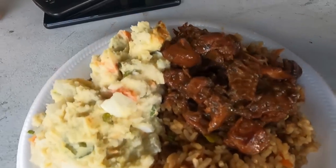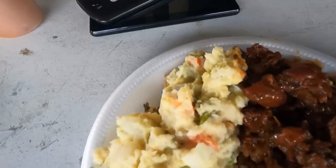So we're doing some of Anne's famous fried rice, some potato salad and Caribbean style stew chicken. It's an amazing home style cooking, guys, done by yours truly, Mr. Knockapot. So let's get to this amazing recipe. Let's go and knock a pot.